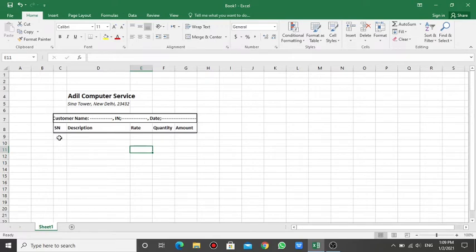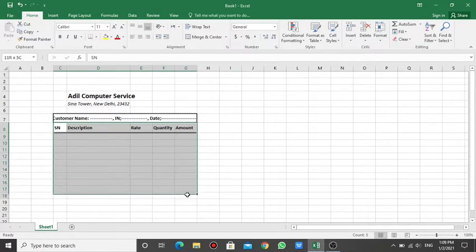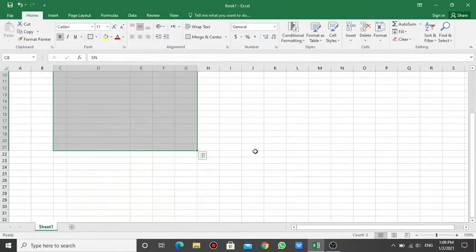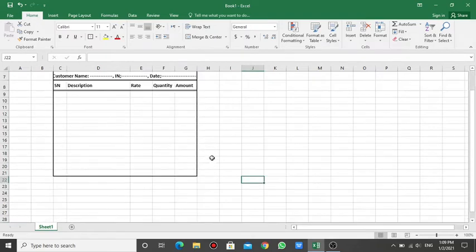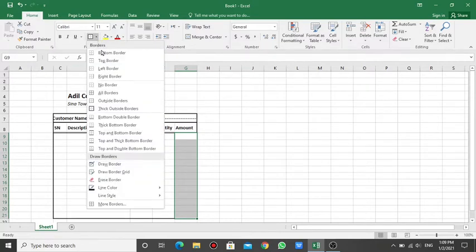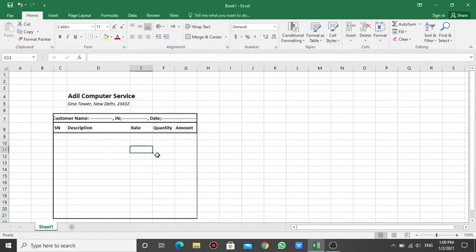And then after that, below, you can make a border until here. You can make only a thick outside border like this. Then in order to separate each column from each other, you have to draw some lines like this.